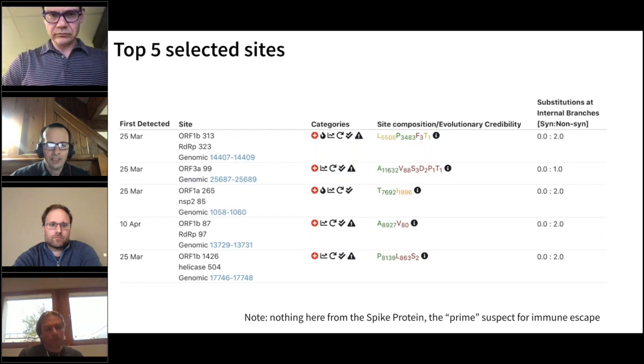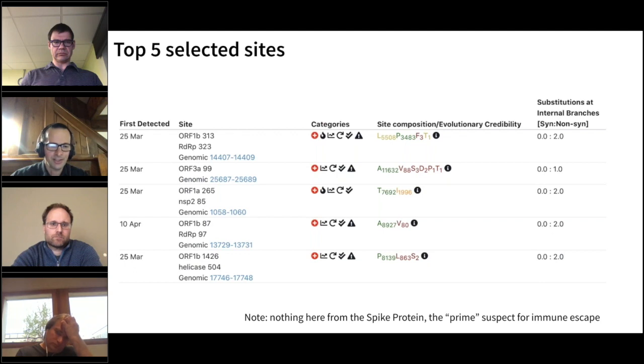On our project page, we basically provide ranks of individual sites. Here are the top 5 sites as of the last analysis. It's not that important what those things are; I'll explain them in a second. All I would like to point out is that none of these sites come from the spike protein, which is the prime suspect for immune escape.